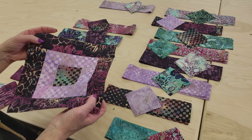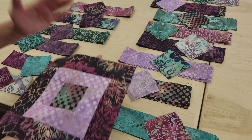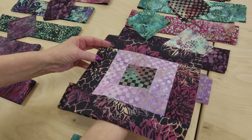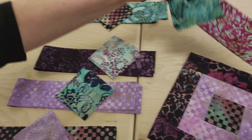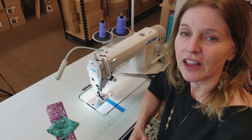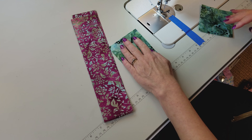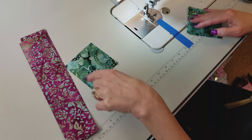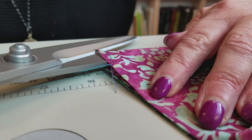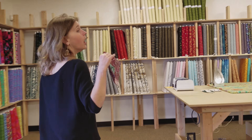We have the center of our first block all done. Now we are going to take it over here because these are the parts that are going to go around this. We're going to make two blocks, cut them in half, and they will fit around here. So I need to pick something that will look good up against here — something with a little bit of contrast color. That's too much the same color. This one would actually look really good. So both these fabrics are going to end up being against this print. This block is even easier — we're going to make two blocks that are exactly the same, each with a center and this fabric around all four sides.